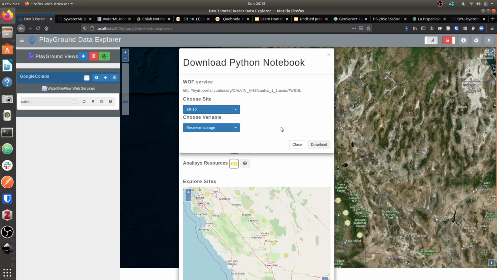So that's something that the Pywaterml allows inside the collaborative notebook or inside the Python notebook. But this is also something that the Wild Explorer allows users to do, which is download Python notebooks for further analysis. And also, it's important to notice that the app is created with the Pywaterml. Thank you.